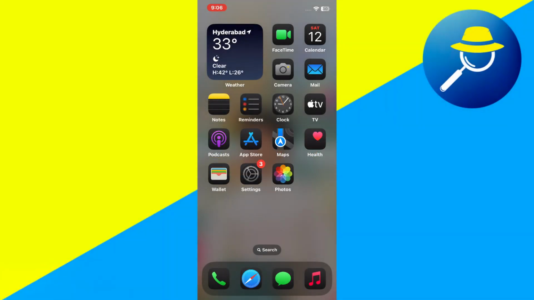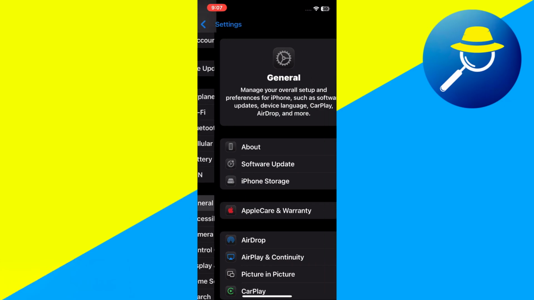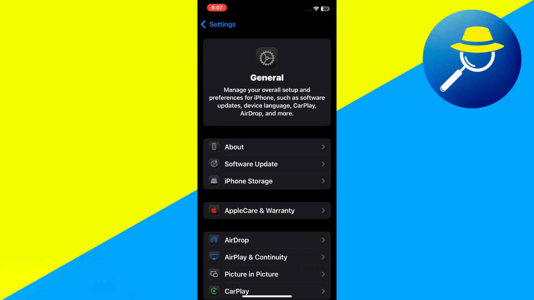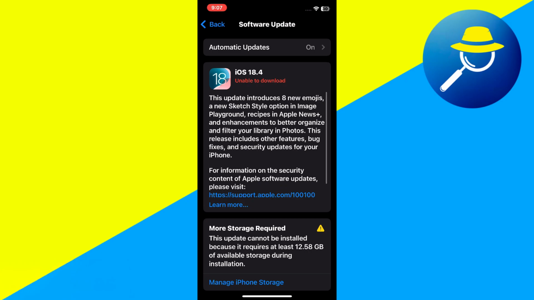Now there's two ways to go ahead and do this, but before we continue, you first want to make sure that you have updated to the latest version of iOS. To do this, open up the settings on your device, and then come down to the General section, and give that a press. From here, you're going to see an option for Software Update. So you want to press onto this. You want to make sure you've got at least iOS 18.0 or above.